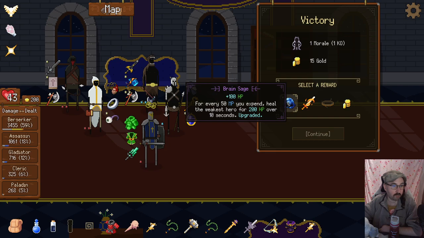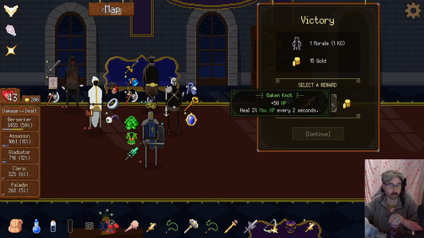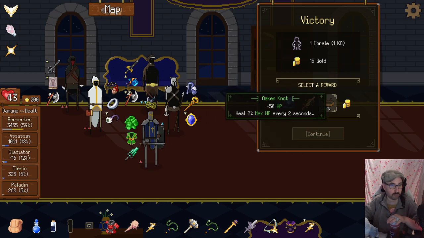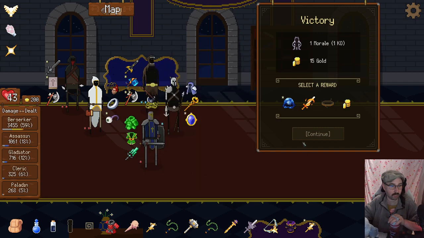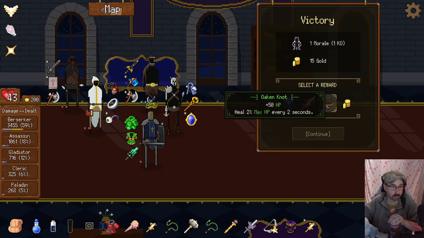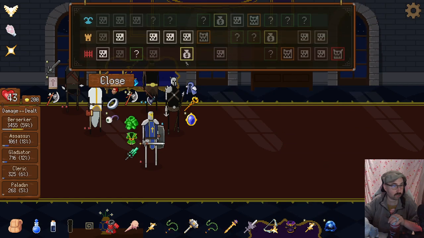Brain Sage. For every 50 MP you expend, heal the weakest hero for 200 HP over 10 seconds. That could be helpful. Oaken Knot for the healing, also an option. 2% max HP every 2 seconds. That would be decent in the Gladiator for sure. I should move the Ascension Cloak onto the Paladin in situations like these. I'll go for the upgraded Brain Sage here, I guess.